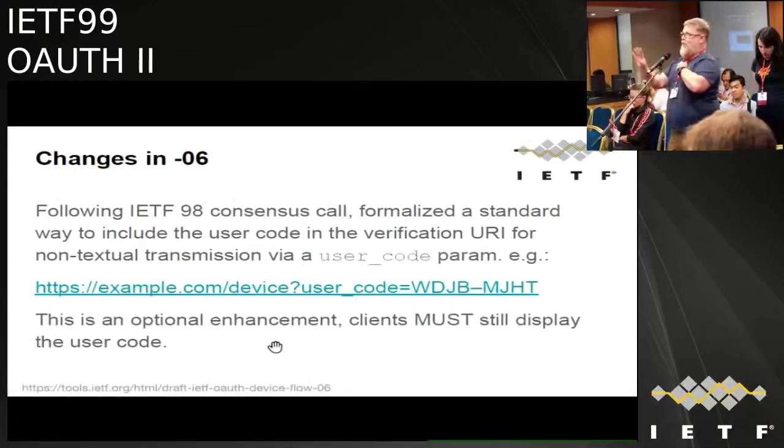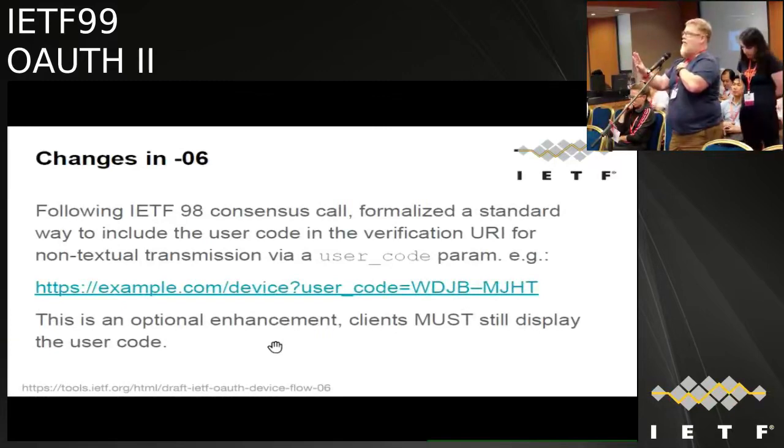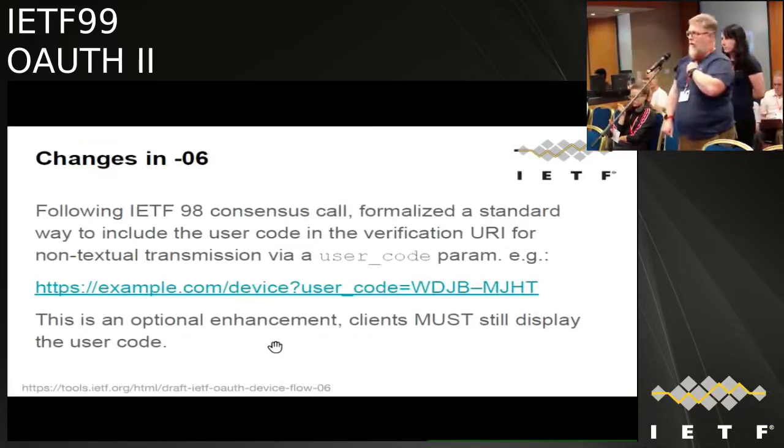But certainly whatever we do with making the displayed user code internationalized immediately leads one to having a separate pre-composed URI. And I believe Annabelle made the suggestion that if you had a separate pre-composed URI, it could actually have a different path. But that would be an implementation detail. We're not saying that you need a different endpoint, but as an implementation detail, if the AS wanted to do an optimization, nothing forces it to have exactly the same path. I guess we will have to look at the text to see how this ends up.